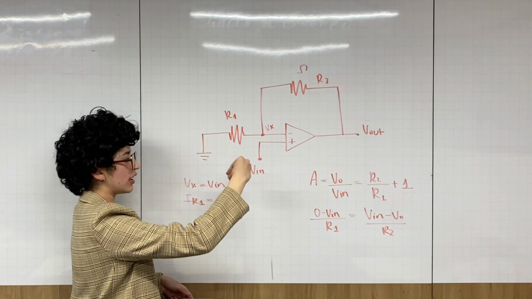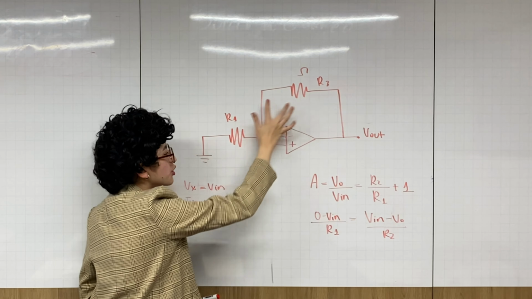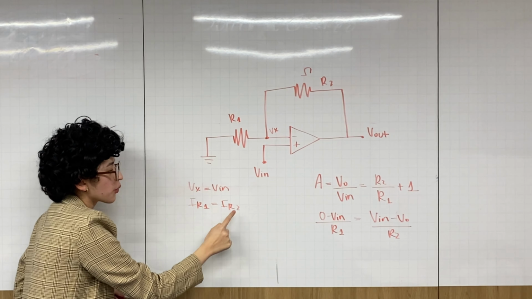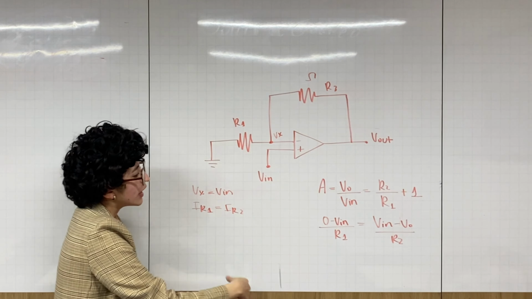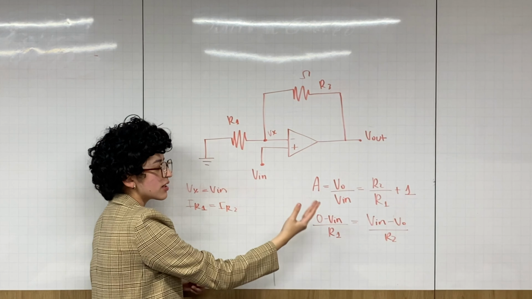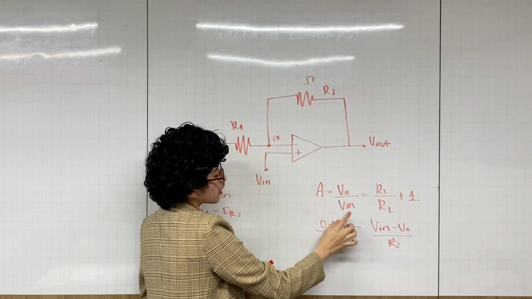So we know that Vx is equal to the input signal. And ideally, since the amplifier does not take up any current, R1 and R2 should be in a series setting. So we know that the current going through R1 is equal to the current going through R2. This, we can rewrite into the voltages we already know and take out this formula, which after a series of calculations turns out to be this. This little fraction right here is equal to the gain.